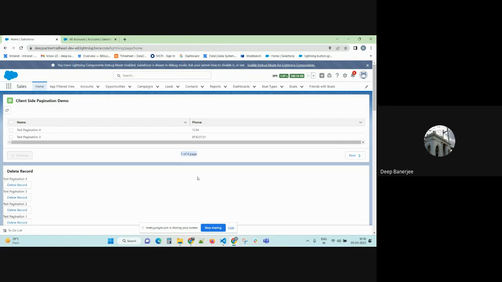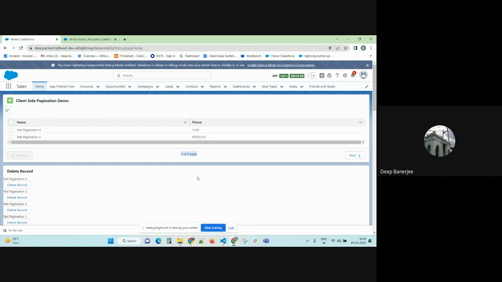Now how many pages will there be right now? 8 divided by 3. What will be the value in decimal? What will be the total value? 8 divided by 3, how many pages will there be? Tamojit, just keep the answer. 8 divided by 3... I think 2 pages, no, sorry, 3 pages will be there.